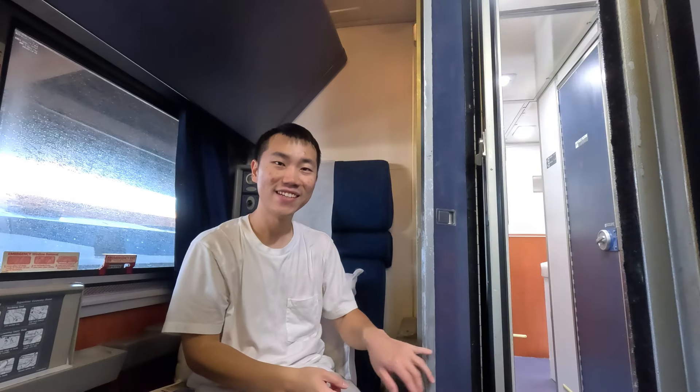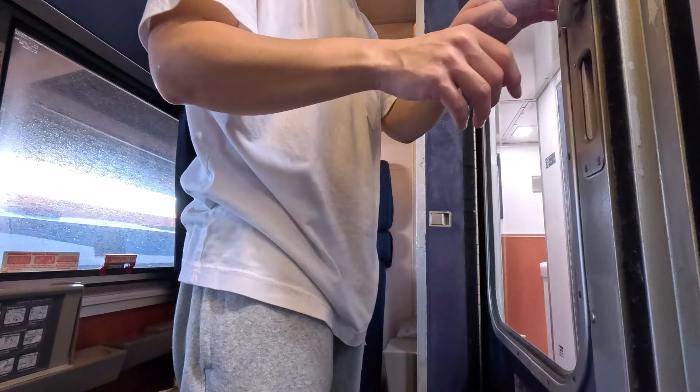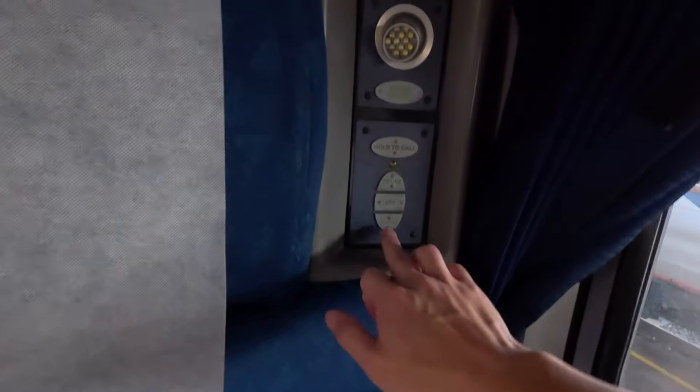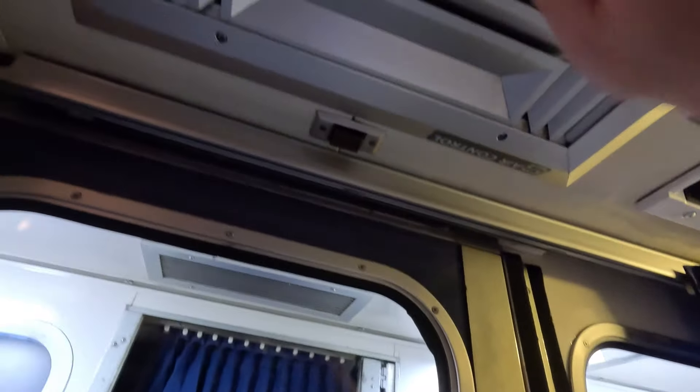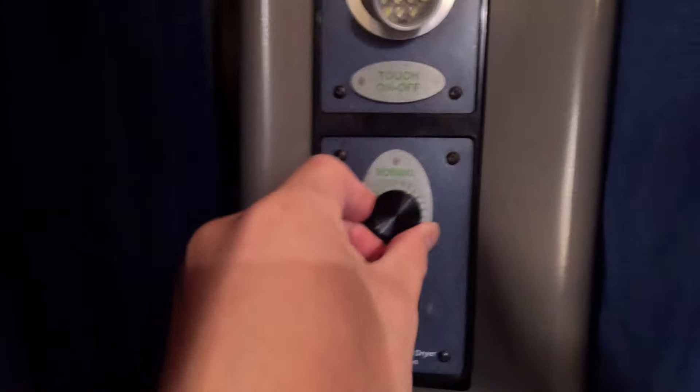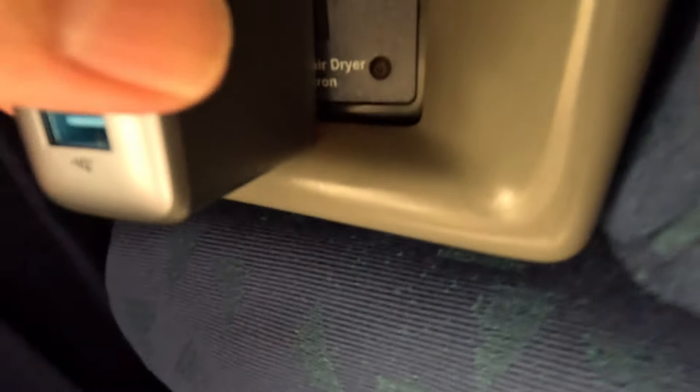Let's get settled in and look around the room. Here we have a closet which can be too easily opened, a sliding door that can be locked from inside, extra coat hooks, touch-operated light controls on the side of the chair, the attendant button and a reading light. Up top is another reading light for the upper bed, an adjustable vent, temperature control on the other side, and an outlet below. Do note some outlets cannot fit a fat charger — looks like I won't be able to charge my laptop here.